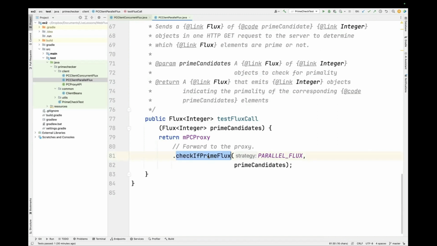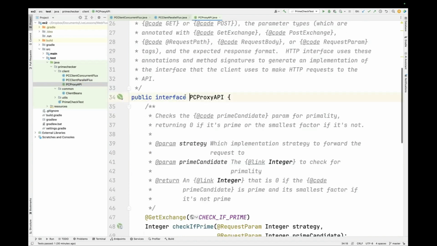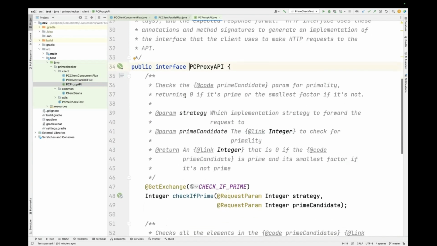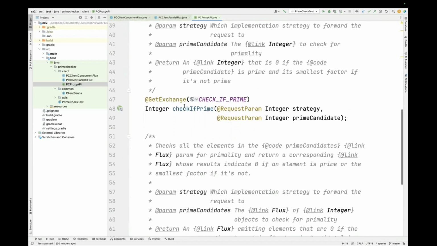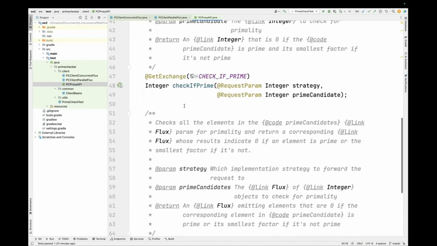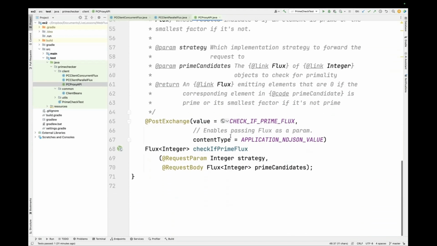It just forwards to the server using the proxy to check if that flux of prime candidates contains primes or not. Here's the proxy API interface. You can see, once again, we define these two different proxy methods, adding in the various parameters that we need to put here. This is the funky stuff that we talked about before that enables a flux to be passed as a parameter. Otherwise, you can't do that.